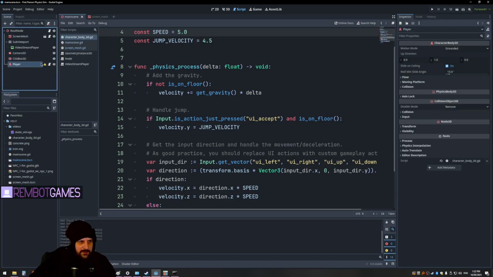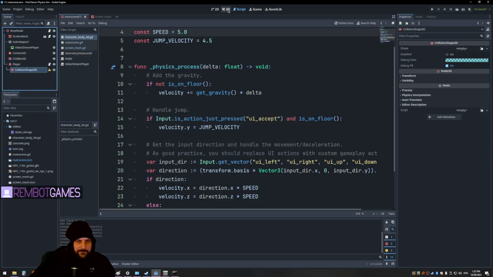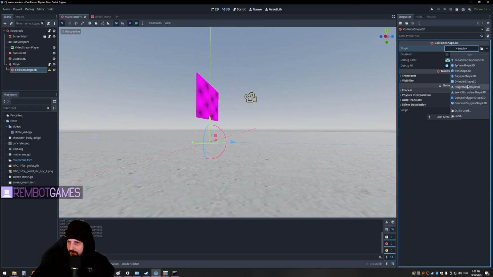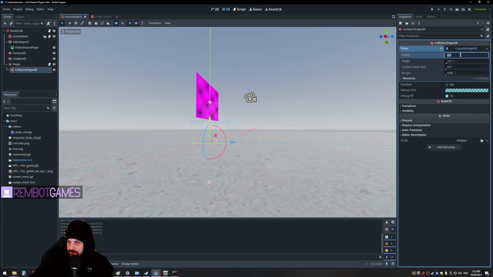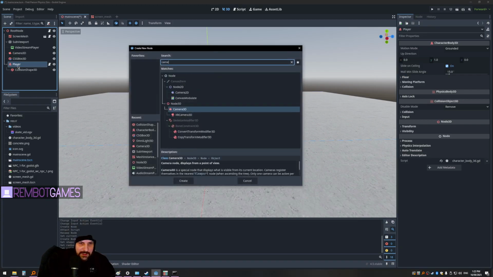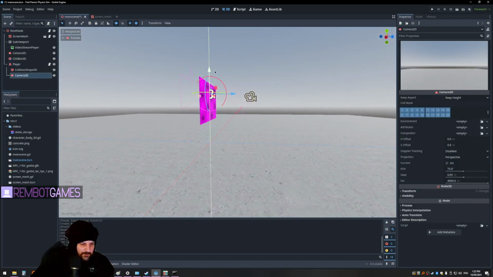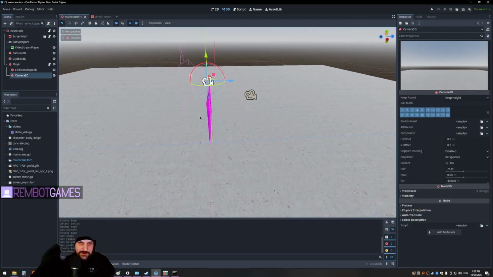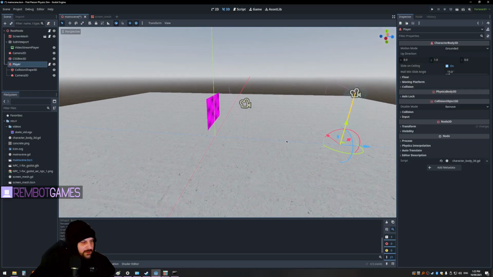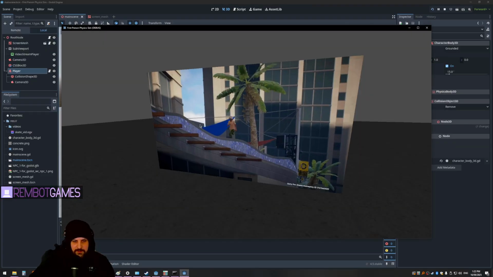So over on player, we're going to add, what are we going to add? We need to add a collision shape 3D, just so we can see what we're looking at. It's a little bit abstract at the moment because you can't really see anything, but we're going to do 0.25, 1.8, and then we're going to go to the transform 0.9, and then I'm going to add a camera 3D. I'm going to go up 1.6 because that's about where I like it. I'm going to move this camera back a little bit. We're going to play and we're going to see what happens.